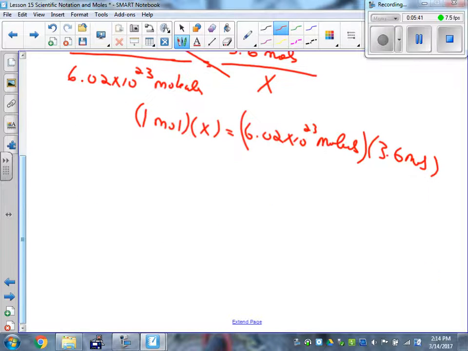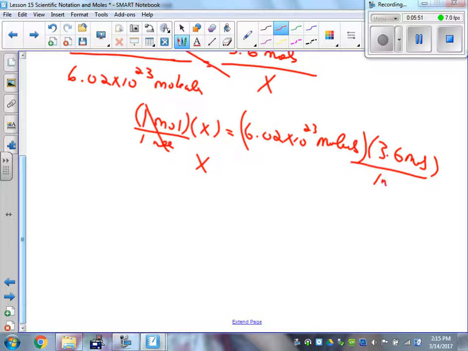Yes? Okay? And if you divide both sides by 1 mole, in other words, to get x by itself, I divide by 1 mole, right? Divide by 1 mole, and the moles will cancel, and basically you'll be left with molecules, yes? Okay? And I forget what the answer was for this one here, but of course my answer will be in molecules.